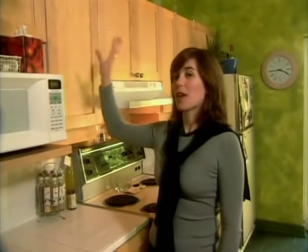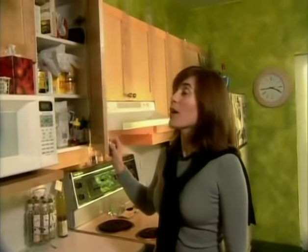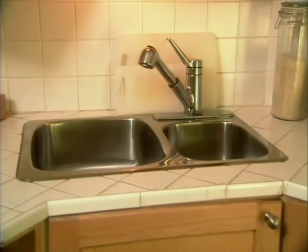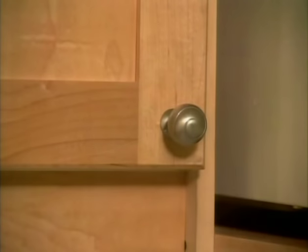Step one: decide whether the cabinets are in good shape and whether they're actually worthy of just being fixed up or whether they're falling apart. In this case we have really sturdy hinges, everything is sitting pretty level except for the countertops which were obviously a home-built project and the plywood supporting them has started to bow. The most important thing is that the cabinets are all in great condition, which means we can do something pretty substantial in terms of fixing this up.